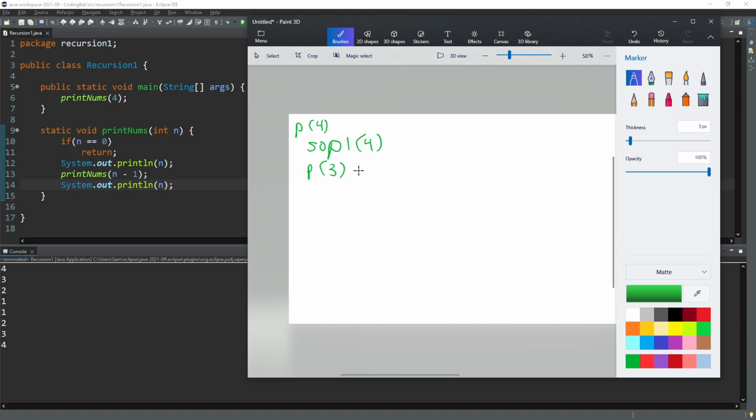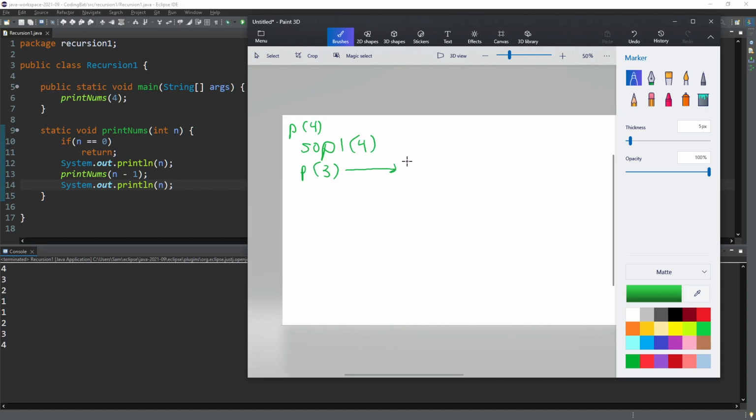Okay, so then printNums(3) comes over and starts a whole new call of printNums. So I'll draw a line here and say that now I've entered a call of printNums(3). I'll just put a colon here when I'm entering. So then I print out 3. You can see that all of my prints so far agree with the output. And then I call printNums(2).